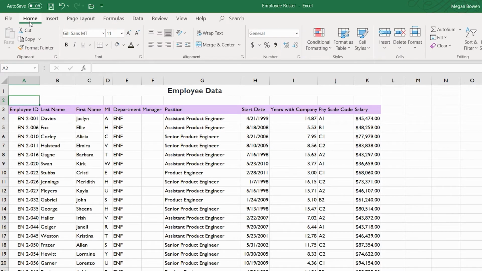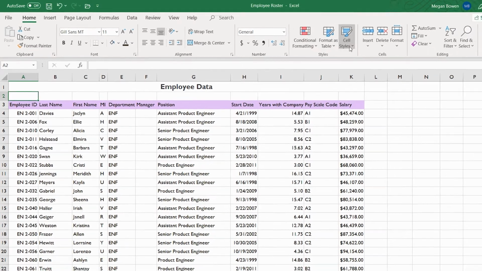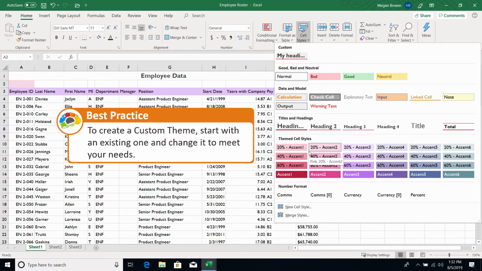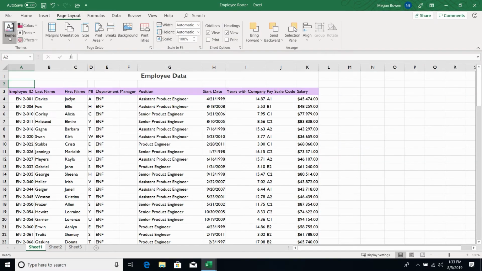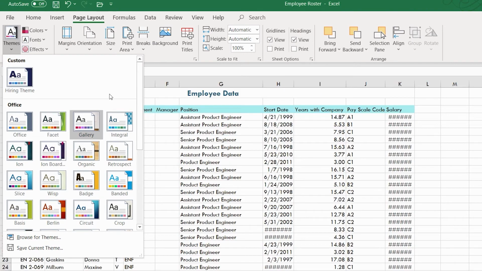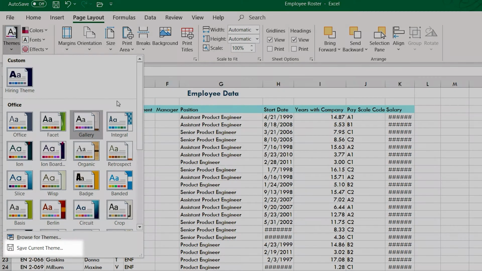go to Cell Styles, and you'll notice that all of the accent ones and the headings, again, are a little bit different because now they match the theme. Yeah, I see that. So if you need to set one of these up, generally we recommend that you would take an existing one and then tweak it and modify it a little bit. And if you go back to the Page Layout tab and go back to the Theme drop-down, you'll notice at the bottom that if you tweak it and make some changes, you can then save it. So you have a Save Current Theme option.